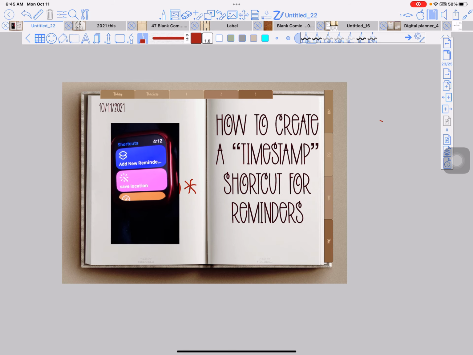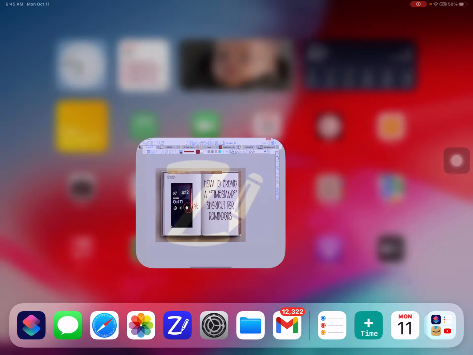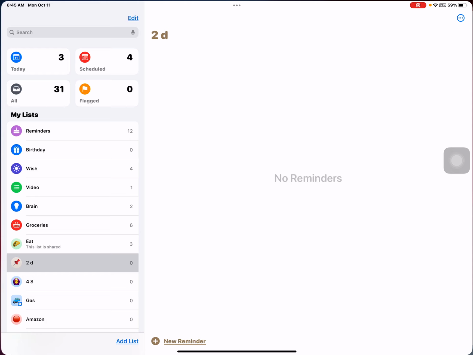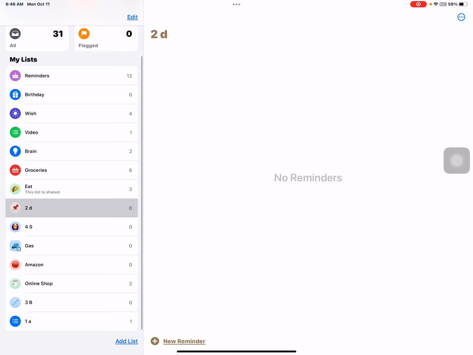Now see this, all I did was click that little square and then click on add new reminder, and I've got a list of all my reminders, and it just did it. As simple as that. Now the list you saw was my list of all the reminders that I created. It's this list right here. Well, it's some of them. I can tell it which ones I wanted to include.